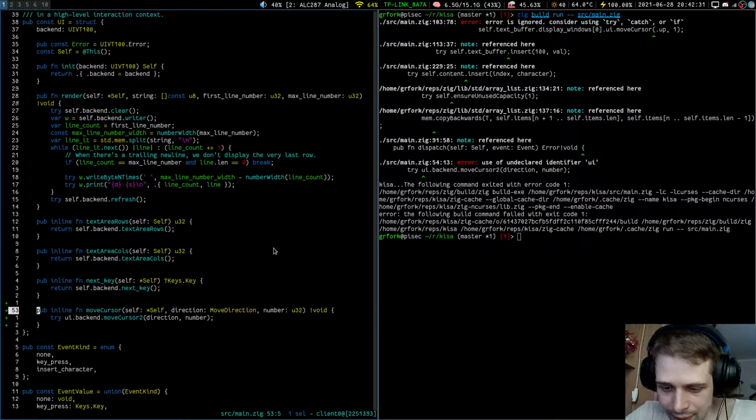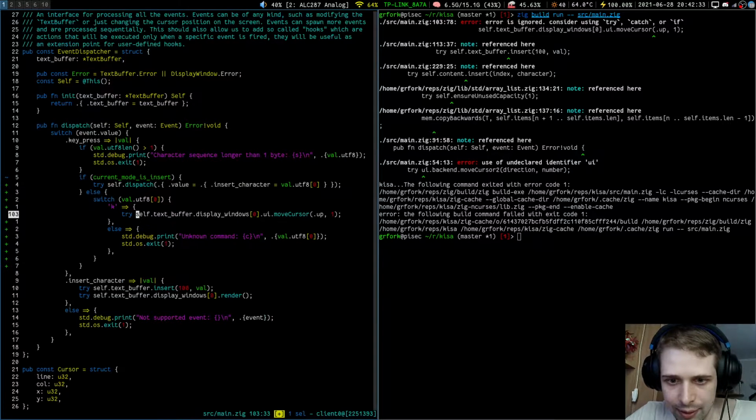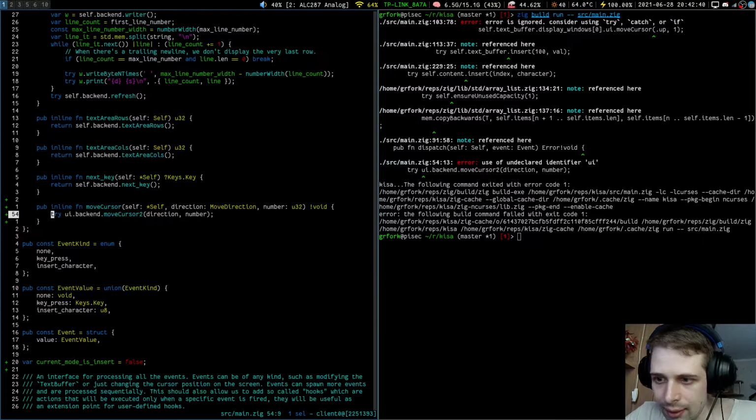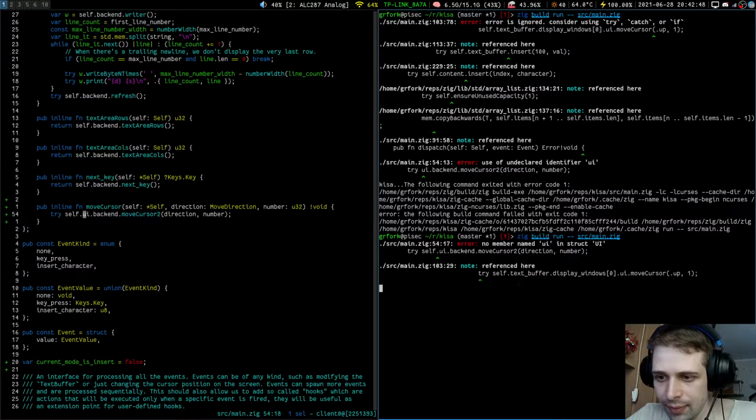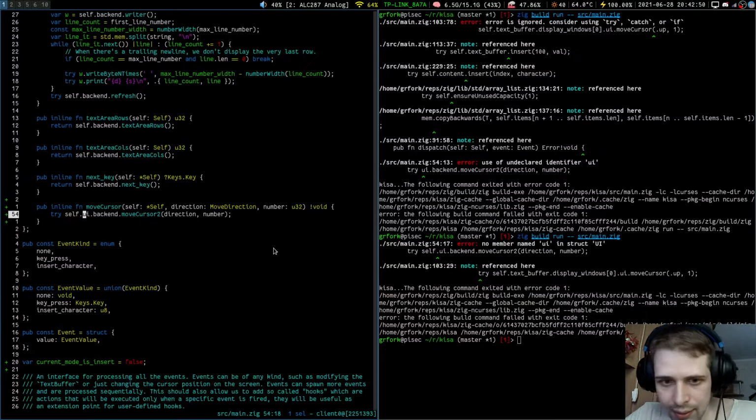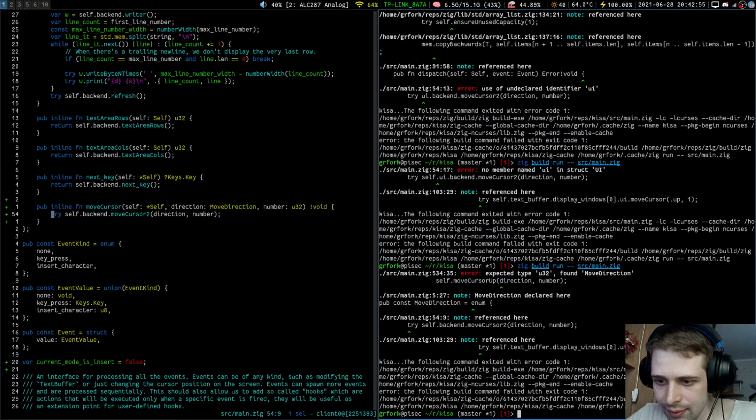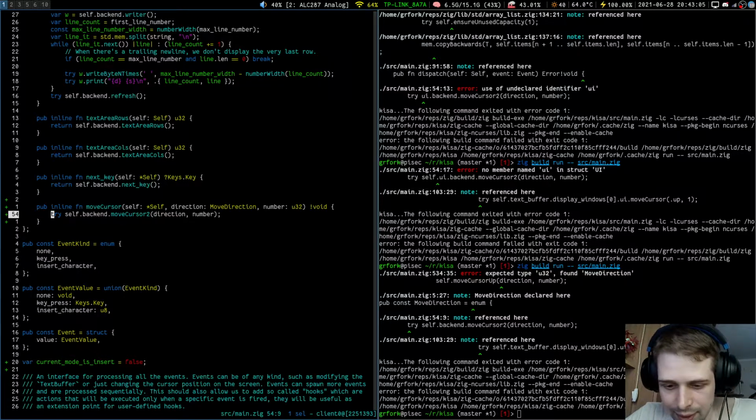Try catch, yeah, of course, we can use that. Try. And then 54. Use of undeclared identifier UI. Self UI, I believe. Okay, self backend. And direction found move direction. Move cursor up. Yeah, 534.